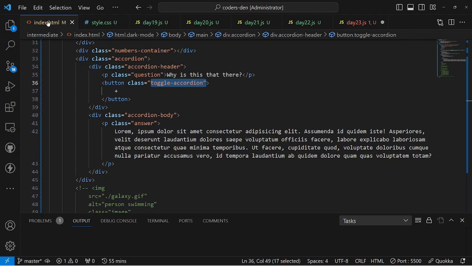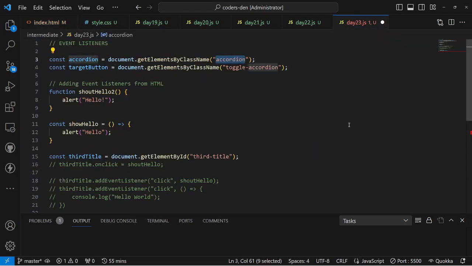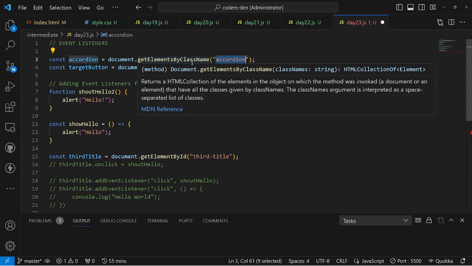For class names, many elements can have the same class name. So when you target class names, JavaScript assumes that it returns an array of everything that has that class name.